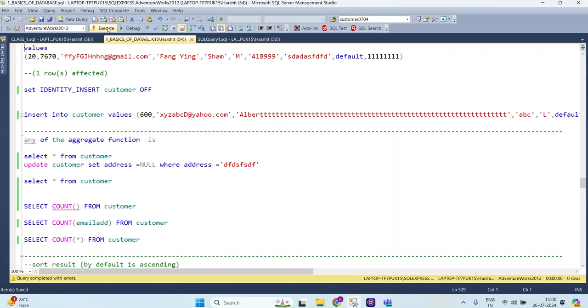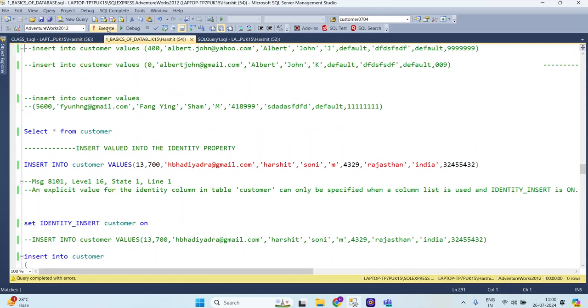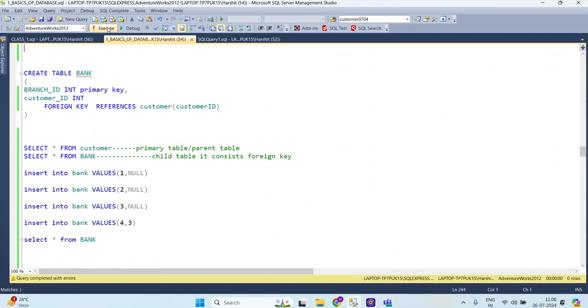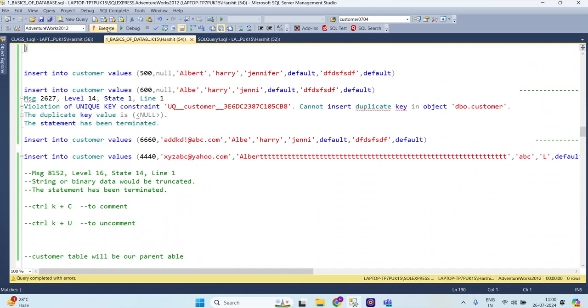But the important thing here is that you have to identify each error, because you will face them in your day-to-day work. If you are working with a database, SQL, or any data, you will face errors many times.